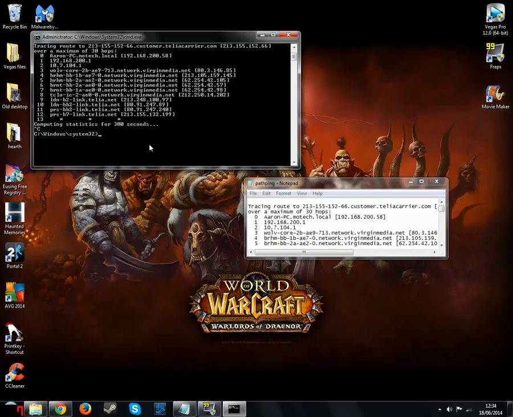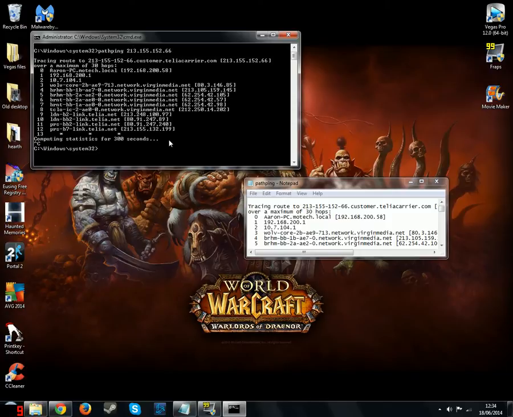Now what I'm going to show you is how to save these results to a text document. So you put in the command again. To repeat the command, you just press the up key. But now you put space, arrow, C, colon, slash pathping.txt, and then you press enter again. Same command, and it'll do the same thing as last time, except this time when it's finished, it'll be saved to a text document in your C drive.